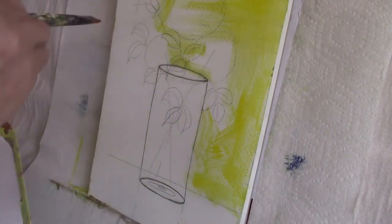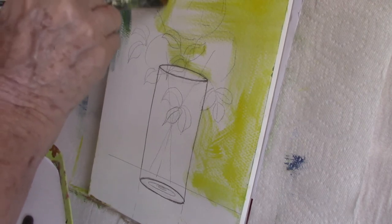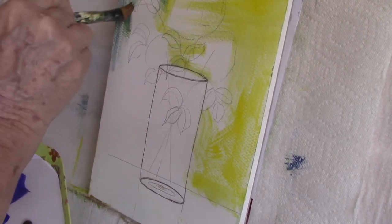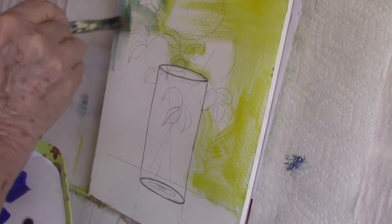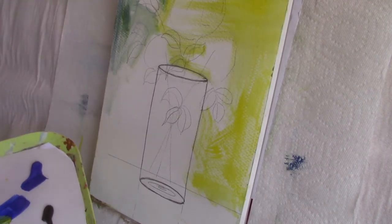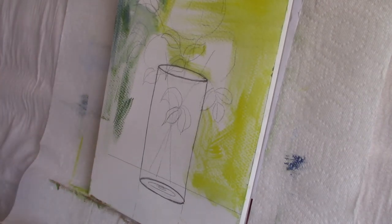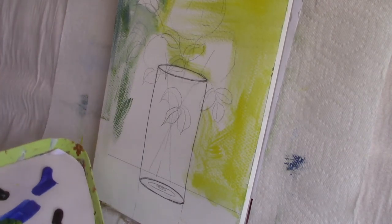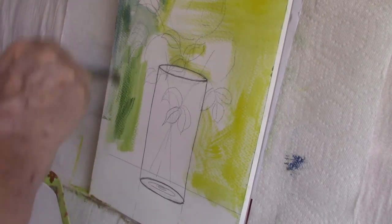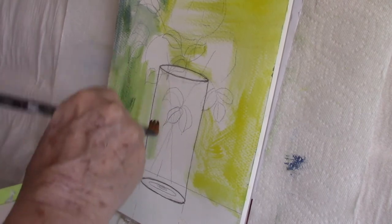I'm using a 3/4 inch flat and I'm keeping my brush fairly wet. It helps to move the paint over the canvas or over the watercolor paper. And it is a little uneven here and there, but I'll adjust that as I go on. The ultramarine and the primary yellow mix together and give me a sort of green, sometimes lighter, sometimes darker, depending on how I apply it.